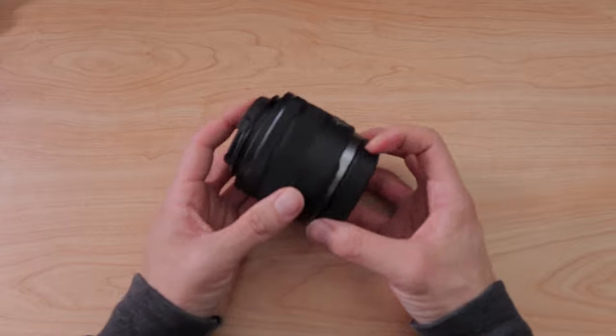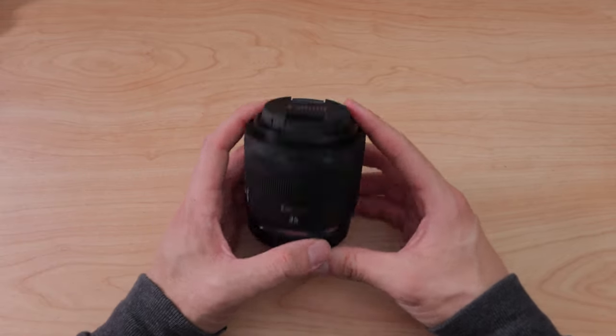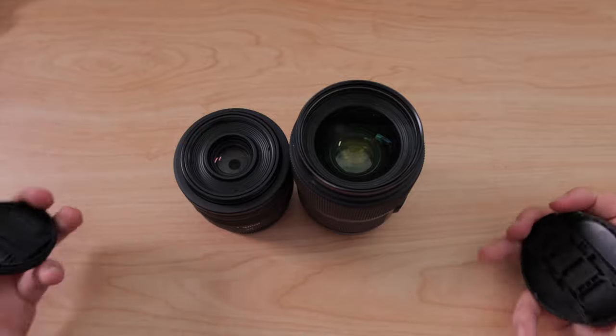And the Canon RF lens, you just get this lens. That's it. You don't get any lens hood. You don't get any case, no pouch even. You just get this by itself. When it comes to the lens threads, this is a 67mm lens thread. This is a 52mm lens thread.